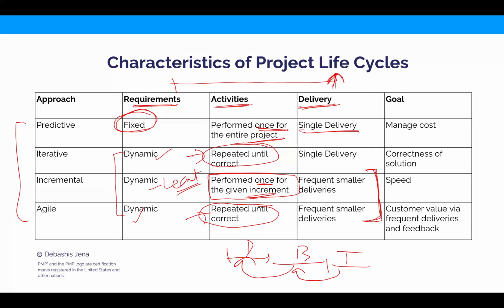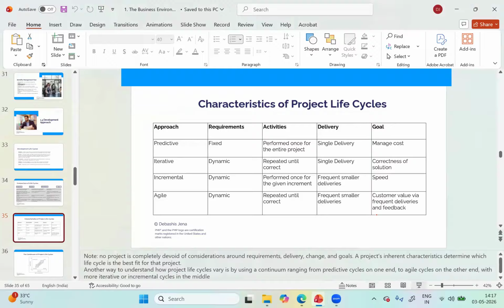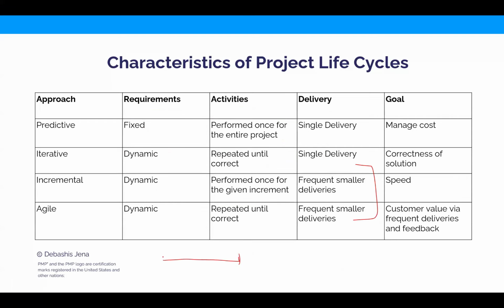But take a look at next, incremental and agile. Here we go for frequent deliveries. We don't wait till the end of the project. Look, in both incremental and agile, it's like this. One iteration is over, the product is partially built. Let's say 40% of the functionality is already in there. You release it for operational use. Then in the next iteration, you add more functionality, and then again release with more functionality built in. And then again you release. You keep on going for frequent deliveries or releases. But not in predictive, single delivery.